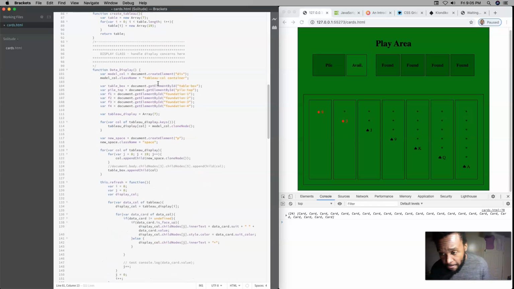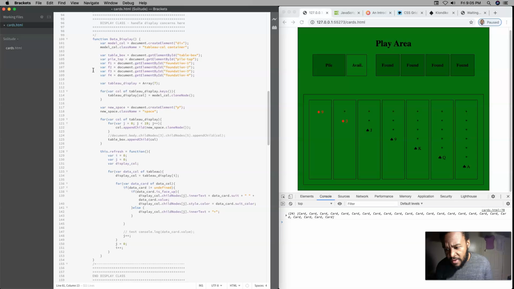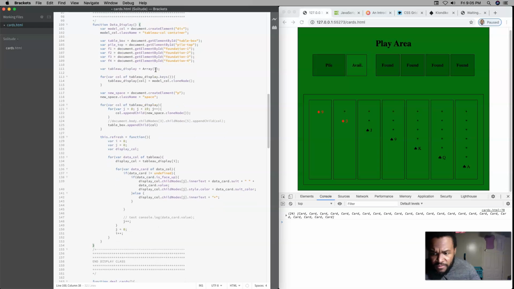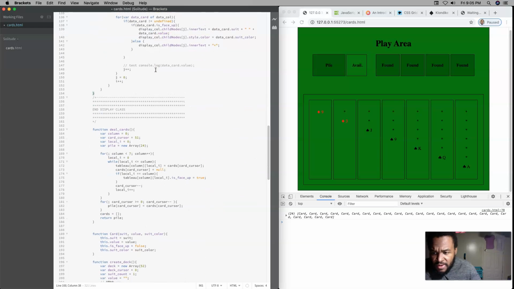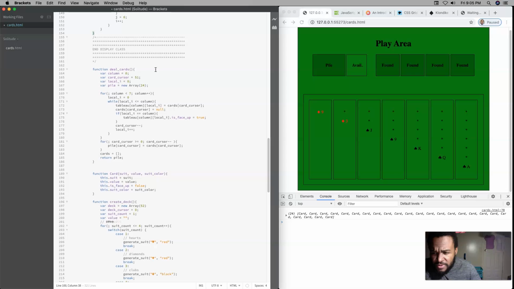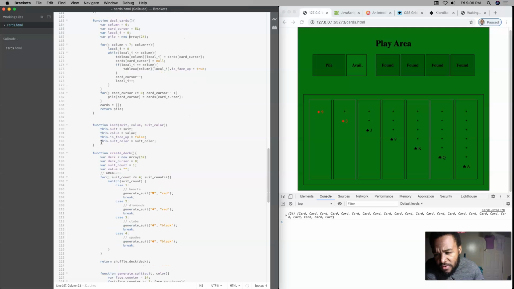Definitely split off data display into a separate file, because it is an object, and let it have its own file where it's defined. And then these functions, I can split them off. I can create a data model class and take all these things that actually create.